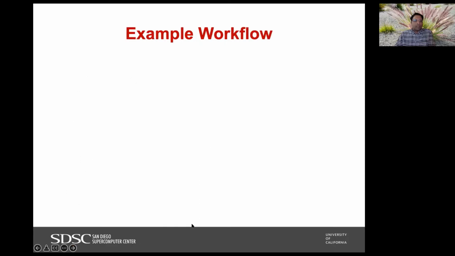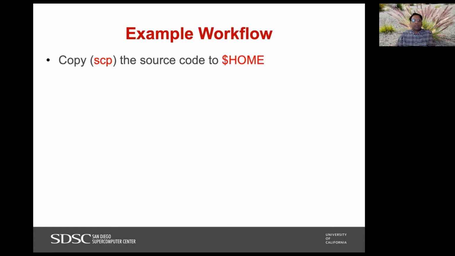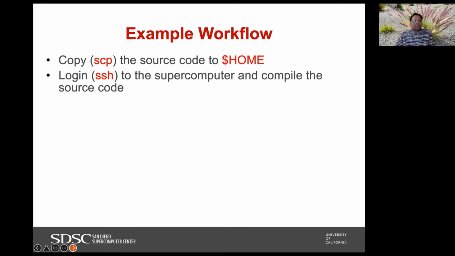So an example workflow, and I think Manu had picked one of a real workflow that he had worked with. But it could start with a simple thing as moving your code to your home directory. And you can do that using SCP, for example. If the source code is small, that should be easy to do. Or if you have a Git repo, you might do a pull right on the system directly. So all kinds of options to get your code in there, and then SSH to the node and compile.